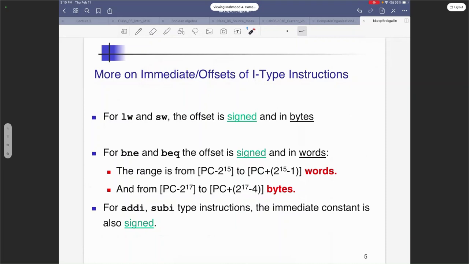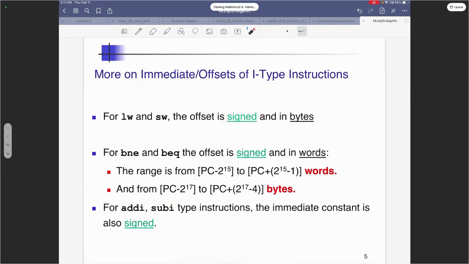So for load word and store word, the offset is signed and in bytes. So maybe you guys can help me figure out why having the offset as signed as opposed to unsigned is helpful.